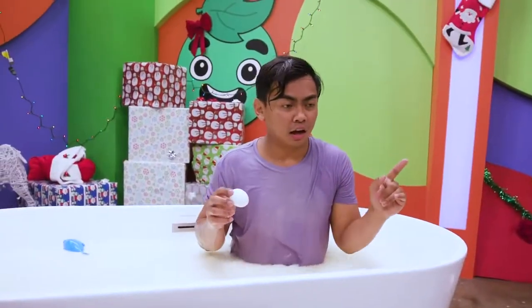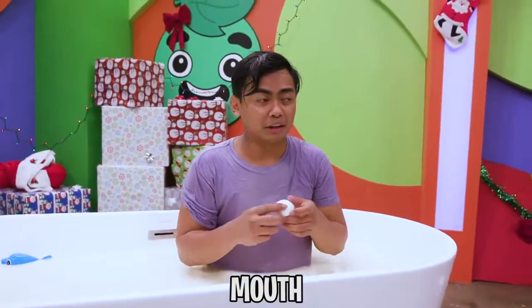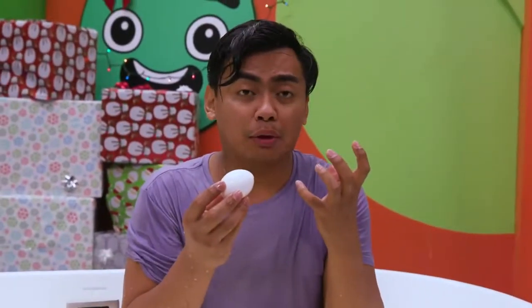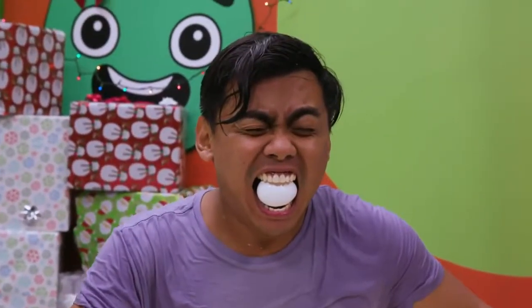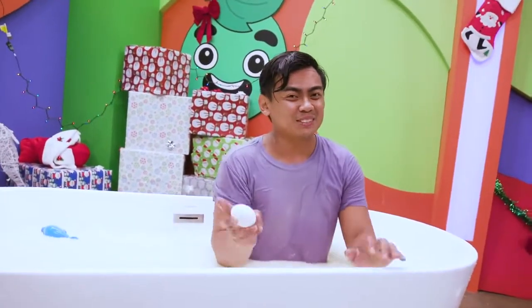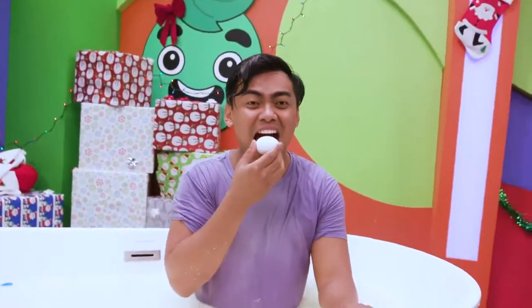One last trick. We know the hand trick, the finger trick. It also works with the mouth, okay? You gotta put it in the right way. You gotta make sure it is horizontal, okay? And what you wanna do is bite down. You won't be able to. You're gonna break your jaw. It's very, very, very hard, okay? But what you can do, okay? Tell your friends, like, I bet you can't break this with your mouth. And then what they don't know is when you take it back from them, just crack it a little bit like that. And then show them how it's done.